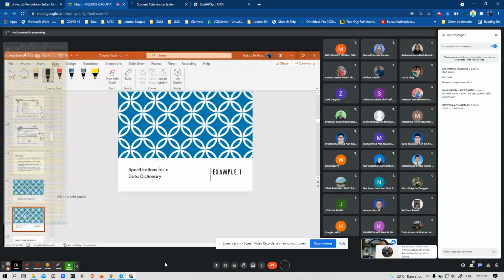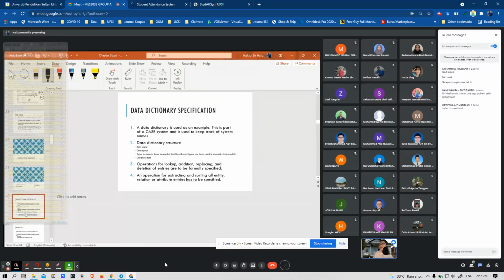Okay, specification for a data dictionary. Example one. Okay, we have a data dictionary specification. It is a case system used to keep track of system names. We have a structure: item name, description, and type. Type, assume in this example, the allowed types are those used in the semantic data model, and then we have a creation date, and then we have operations.